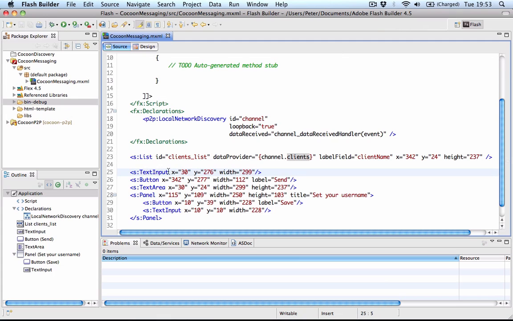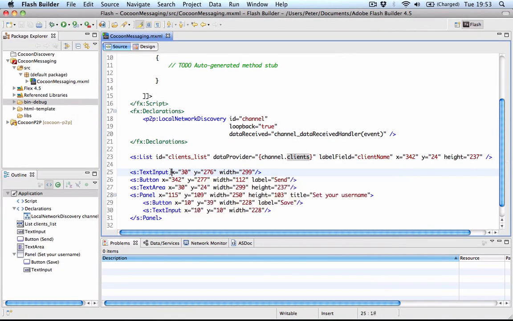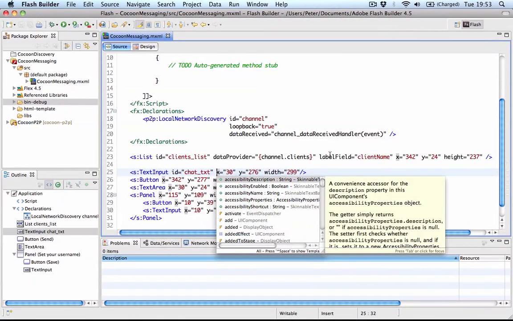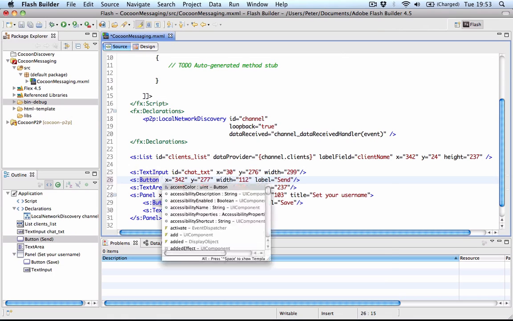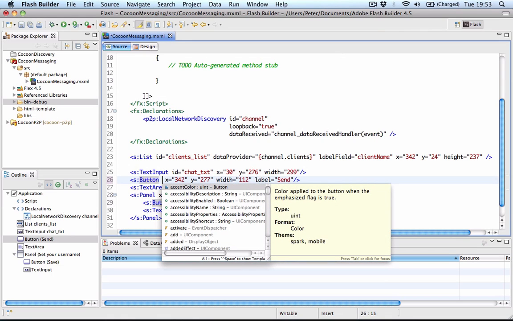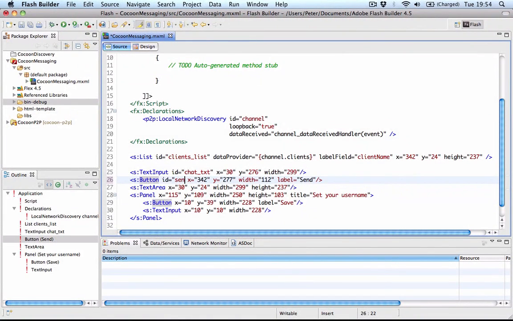This text input field is the field that we'll use to send a message to a group. So we'll say this ID is chat underscore txt. The button is what we'll use the click handler on to send the actual message, so we can say ID is send underscore btn for button.